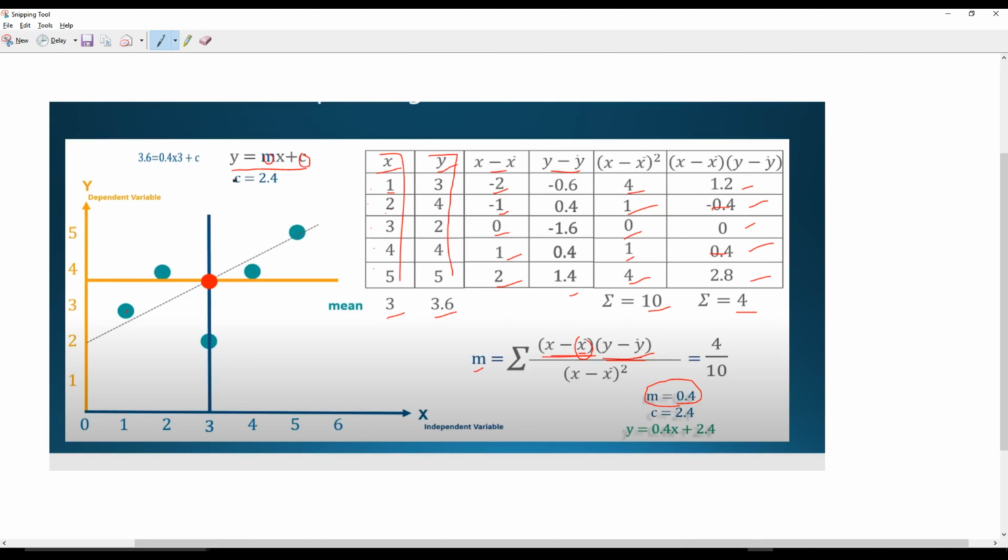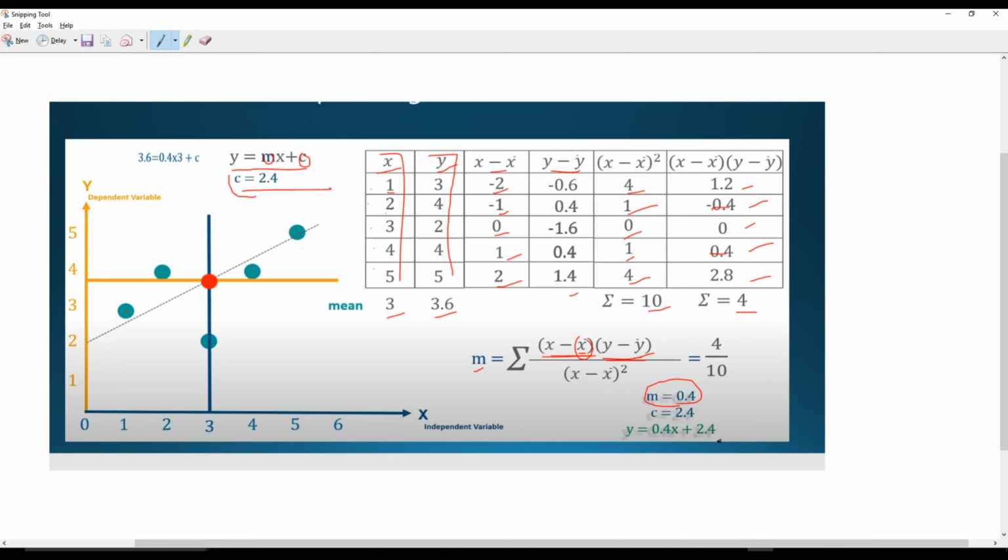So now we got the value of c as 2.4. Once we got the value of m and c, we have all the data points available for this so we can predict. So now our equation would be y equals 0.4x plus 2.4.